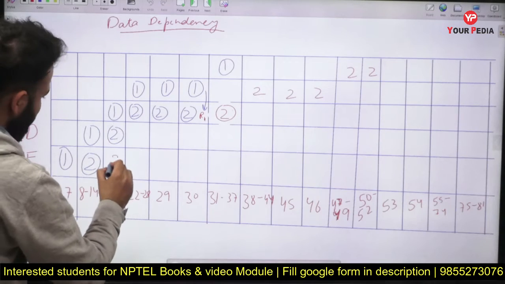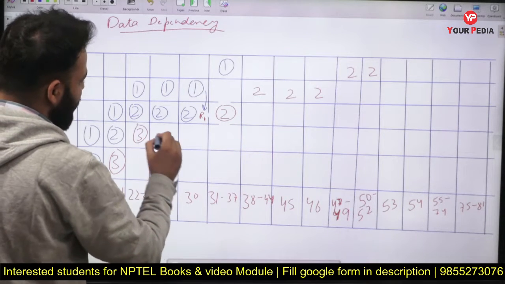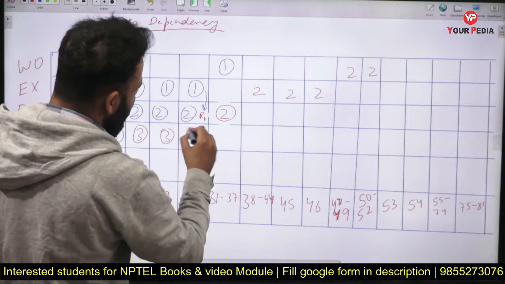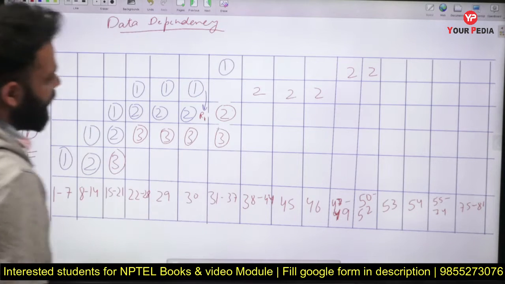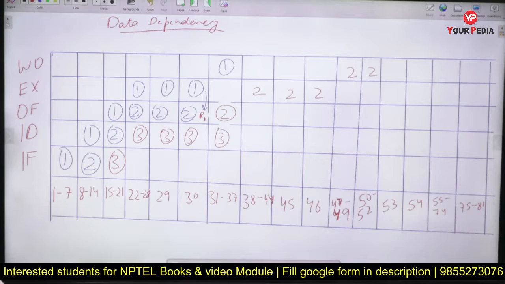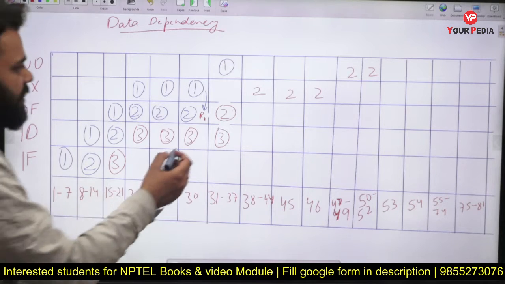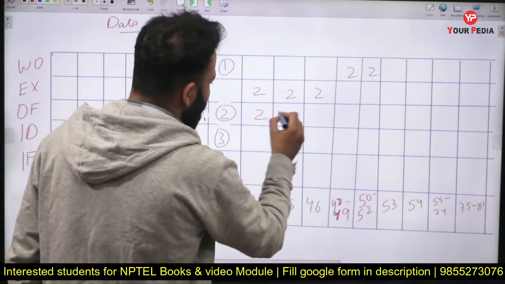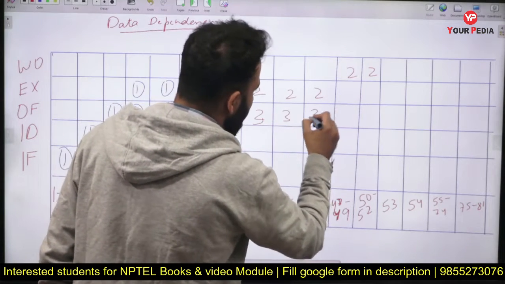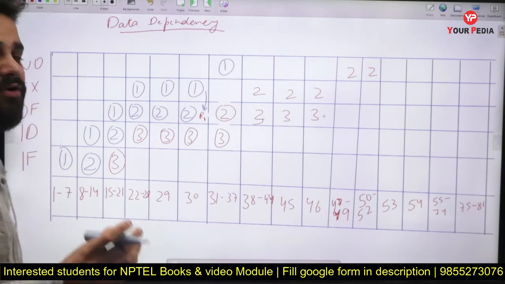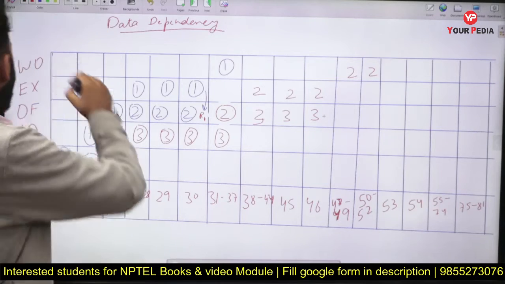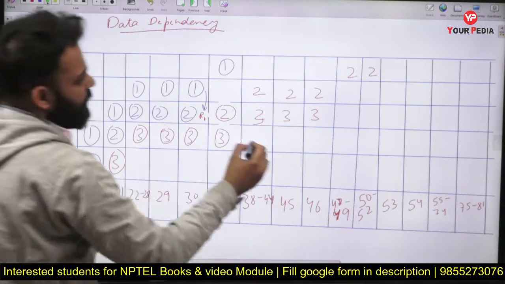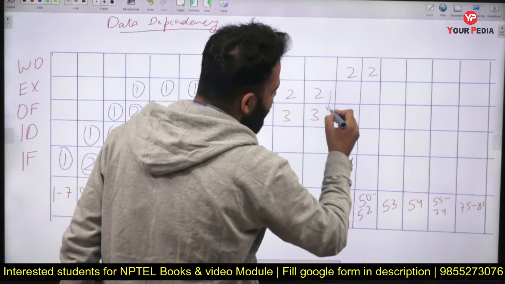Now instruction fetch will be done normally, instruction decode will be done normally, and it will wait for its turn to operand fetch. Now it cannot start the operand fetch till the execution part of the second instruction is done. So it will again wait here. Now when the execution part of the subtract instruction is done, you will get R10 directly from here.